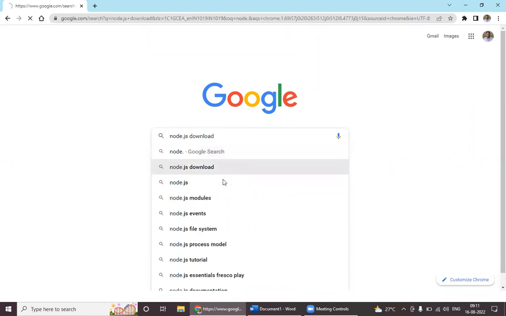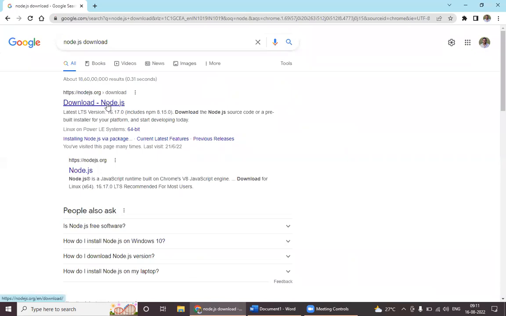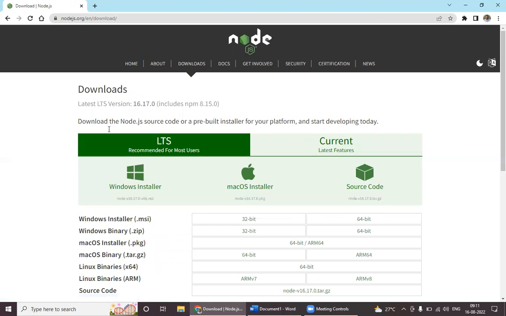Then it will show the download, and here according to the OS you can download the version. I'm using Windows with 64-bit, so I'll go with the Windows one.